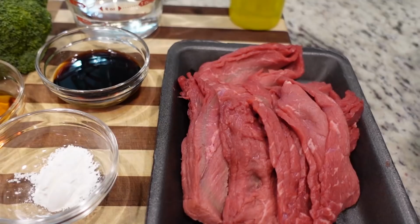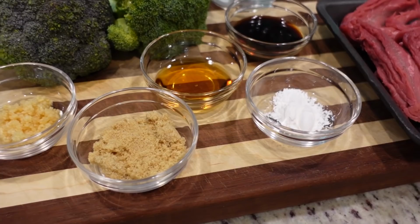Today, I'm gonna be making a very simple beef and broccoli. I'm gonna serve this with rice. The guys are not here right now. They will be back in just a little bit. This should not take very long at all.